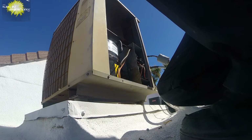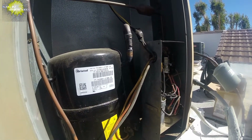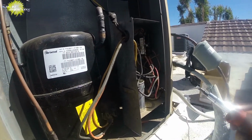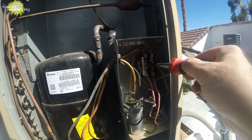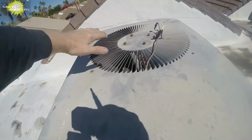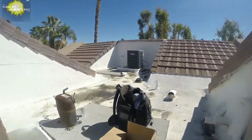Actually, I'll probably plug it back in and just show you it's working, even though I'm gonna pop it back apart and test it. Uh-oh, we got a newer compressor. So we're gonna need to research it, it looks like a different compressor model. It doesn't tell us what size it should be. So, just wanted to show you it working before. Spin in the correct direction, everything going good. Alright, so now pull the disconnect and we're gonna test this and I'm gonna research that seal.